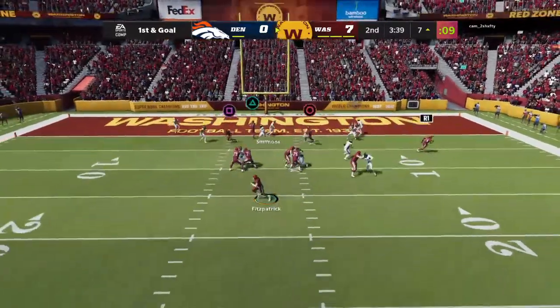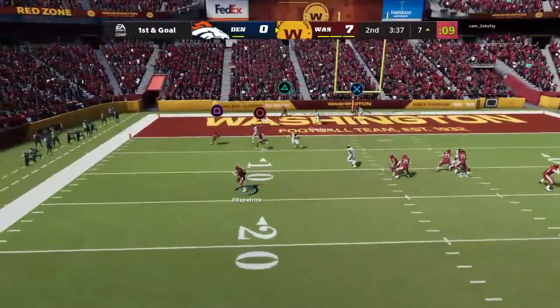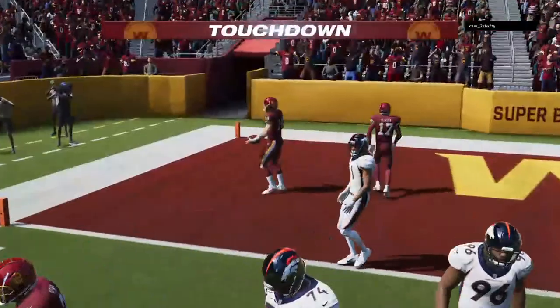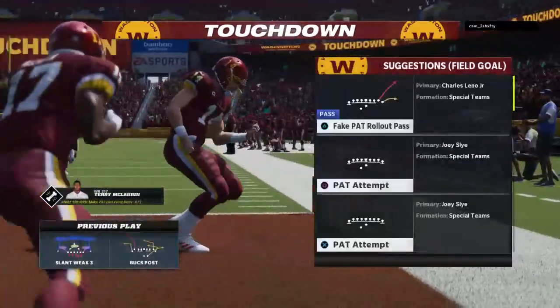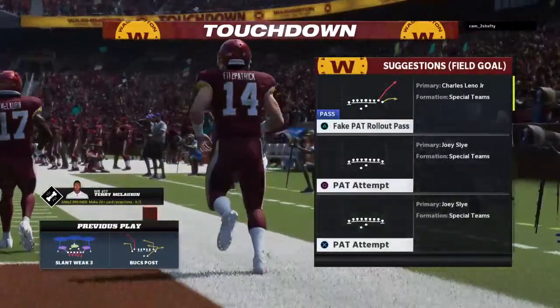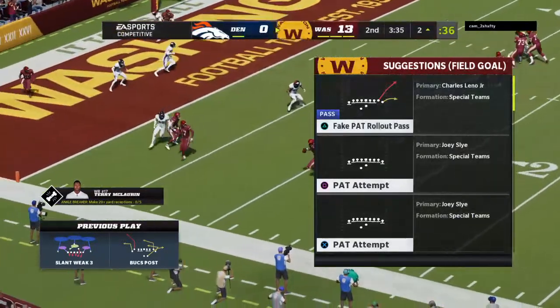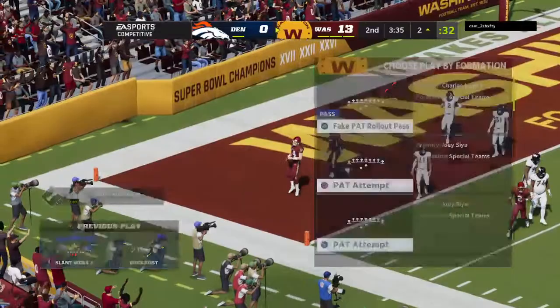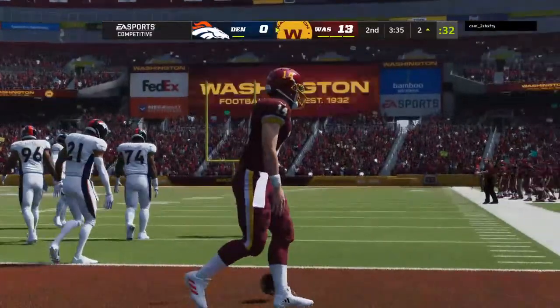To throw is Fitzpatrick. Steps away. And he is into the end zone for a Washington touchdown. Ryan Fitzpatrick taking it in from 7 yards away. And Washington able to stretch that lead out even further.